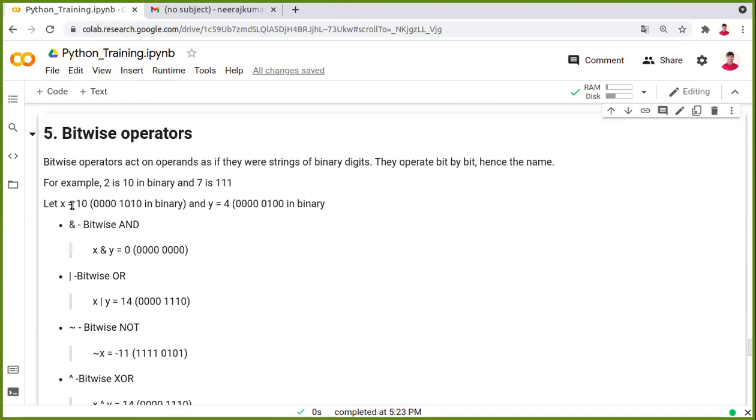So here I have an example like X as 10. It is represented in the binary format as 1010 and Y as 0100 in the binary format.